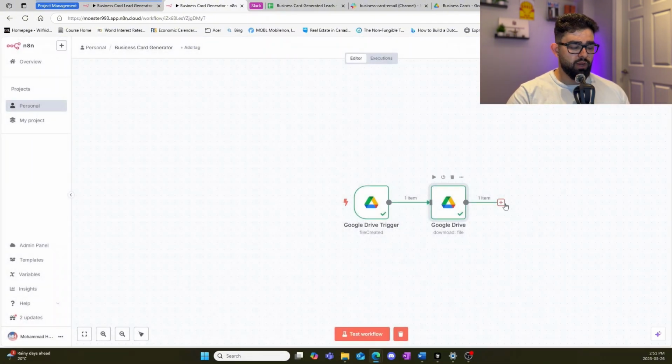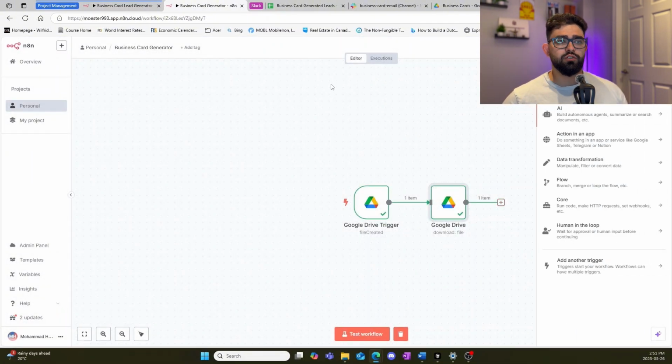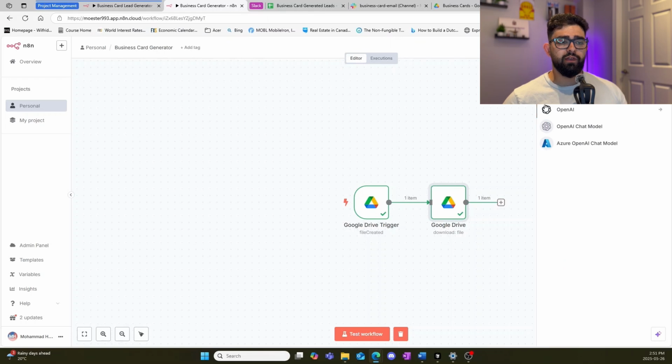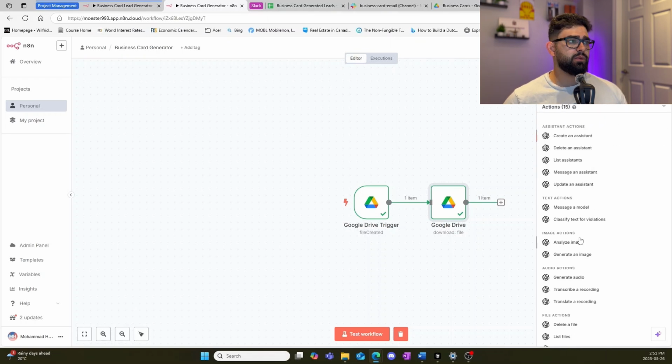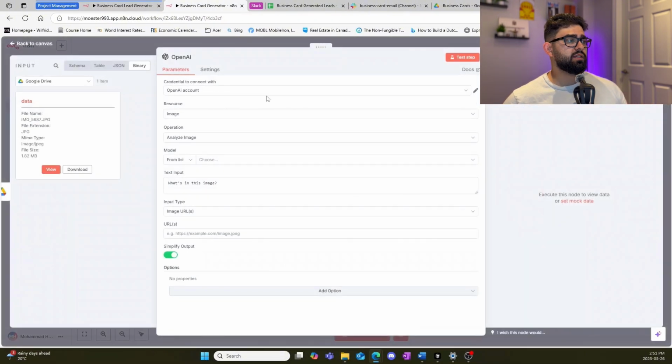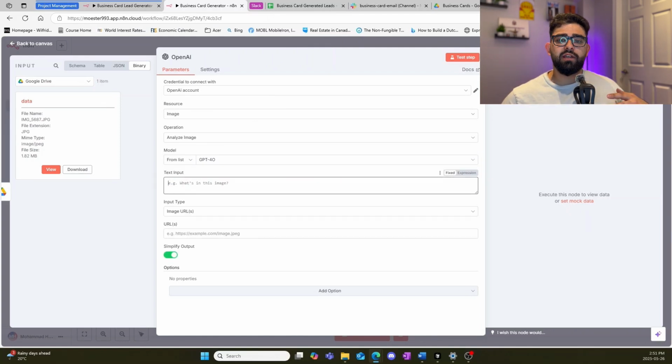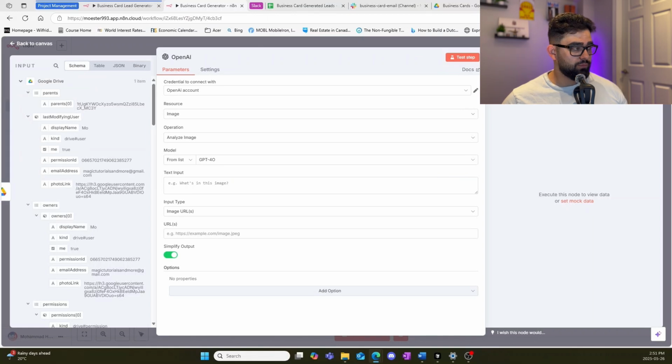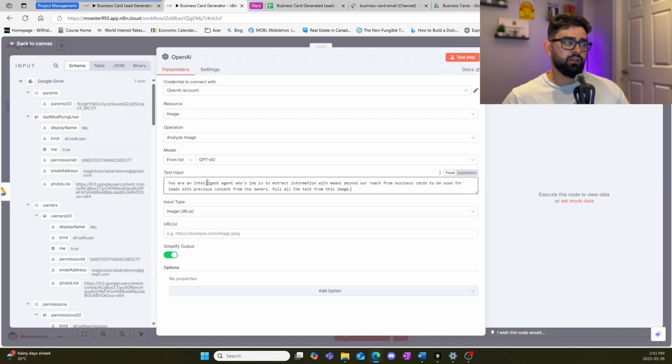Next, we want to use OpenAI to analyze that image. So OpenAI down here, they have their own image action. You can analyze image. Connect to your OpenAI account, choose image, analyze image, and we're going to choose the model. We'll do the GPT-4o. And now for this section is what's in this image. This section here is giving context to the AI of how it's going to function and what it's going to do when it comes time to pulling out information. We already have some pre-generated text, and we will put that in for our team.